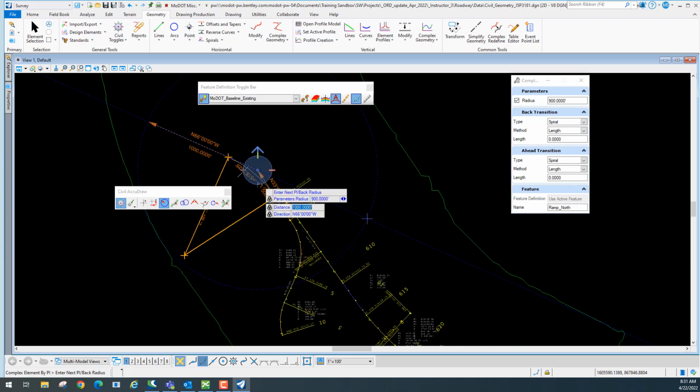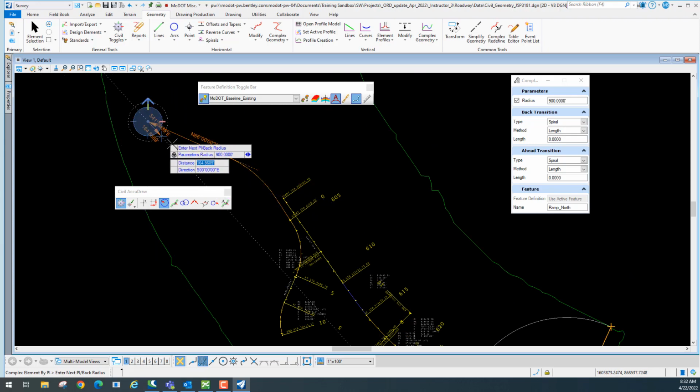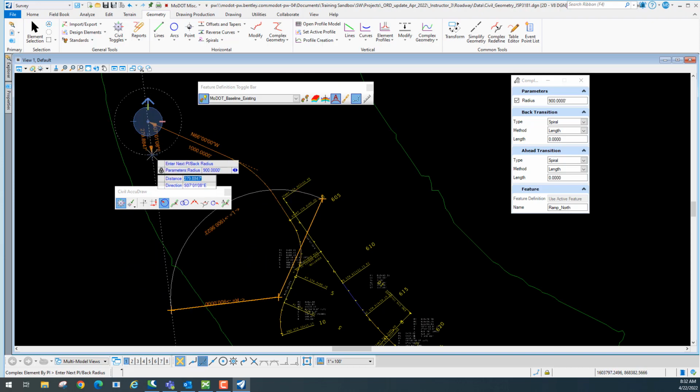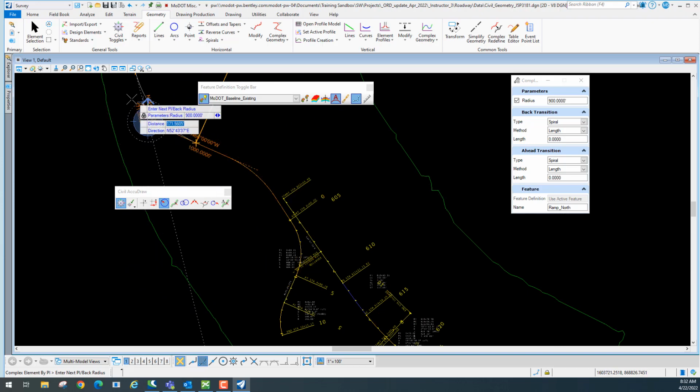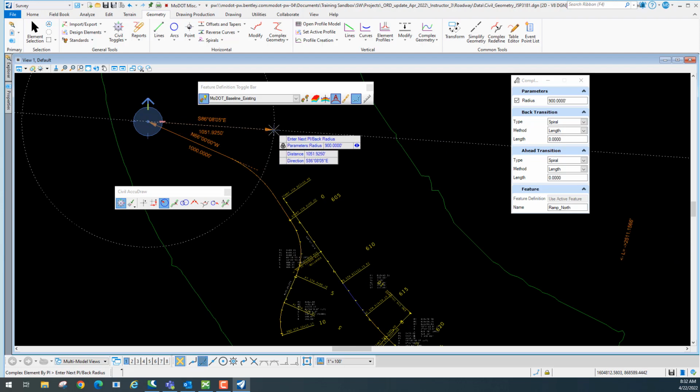You can see it's putting in the 900-foot curve. All you have to do is accept that with a left click. So we're just going to go out on the screen, left click, and it will put that point in there for you in that line. Now we're done with this. It can allow you to keep doing this as much as you want, but we're going to right click then and finish that out.